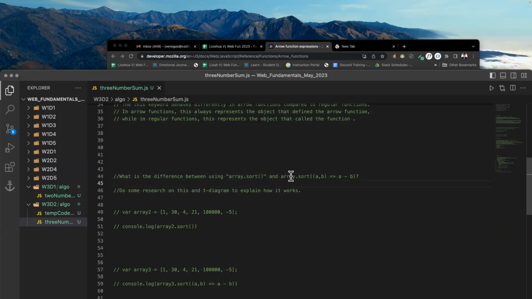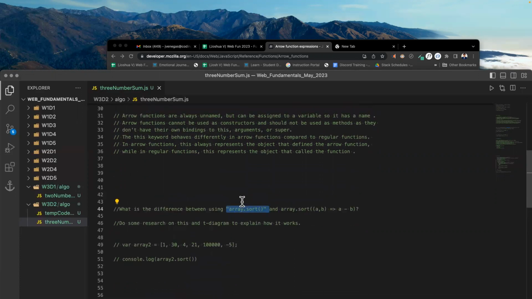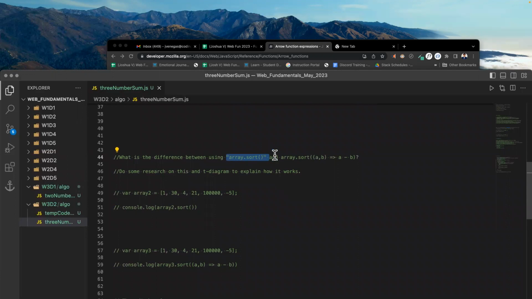So there's a way to write a sort function different than just using the sort function like this, array.sort, like we used on the array of numbers when we got the alphanumeric result. Okay, so let's see how this works now.